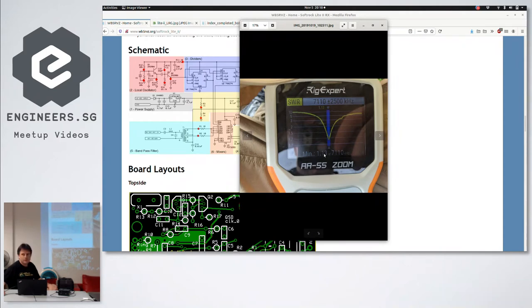A theoretically perfect antenna is a 1.0 standing wave ratio, meaning all energy that goes out, nothing comes back. In this case, there's an amount of reflection, but for amateurs, anything below 1.3 is generally considered near enough to perfect, and with help most radios can work with anything all the way down to about 3. So this is 2.5, so the amateur band, 100 kilohertz, is here. So it's below 2 across the entire band.